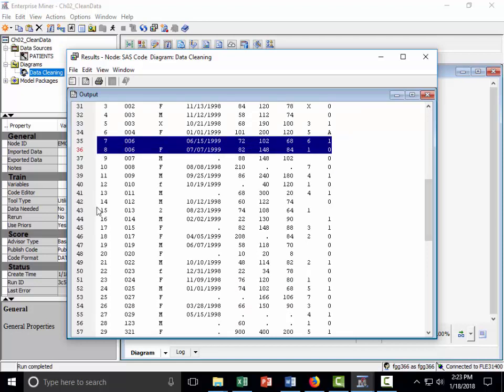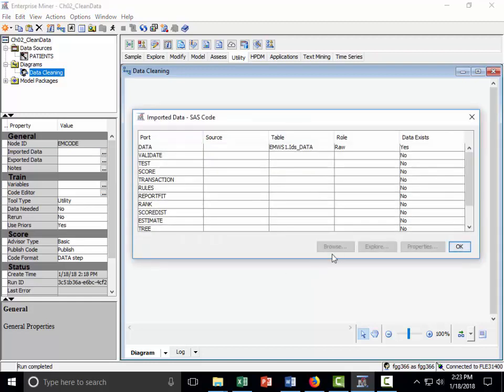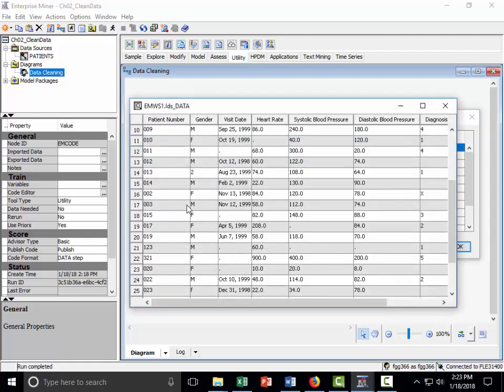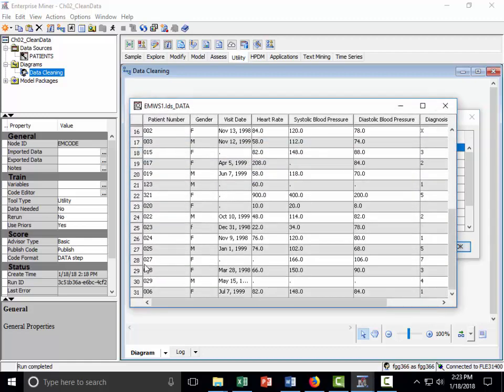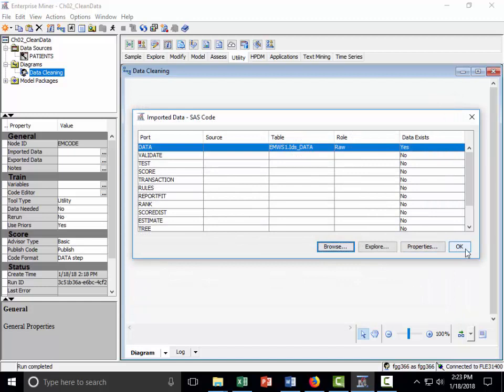Okay, so let's look at the imported data and the exported data. So that would be better, right? So imported data. Okay. So when we do browse, we have 31 observations. Okay.